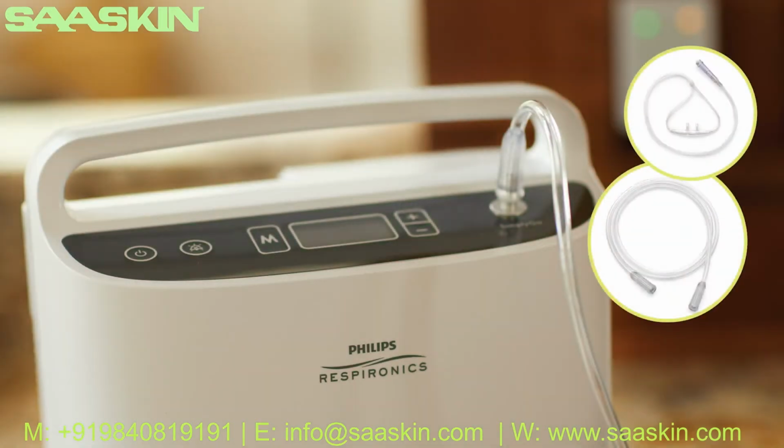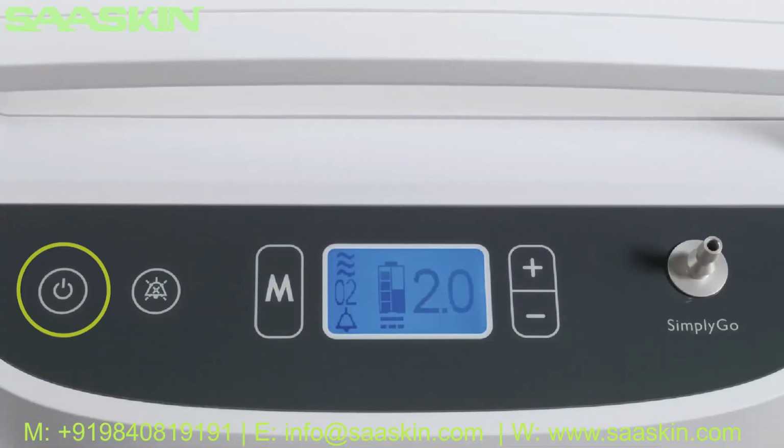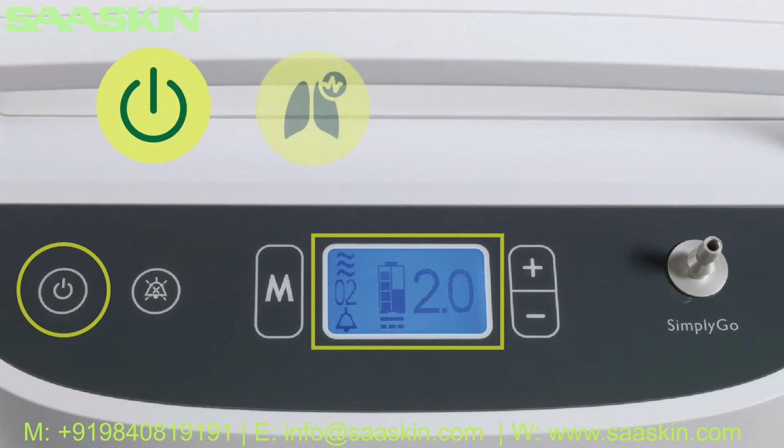Next, connect a nasal cannula to the patient cannula connector on top of the device as shown. Now, press the power button on the control panel. After the first press, the display screen and the 5-button backlights turn on, and you will see a screen similar to the one shown. Next, press the power button a second time to place the device in operating mode.